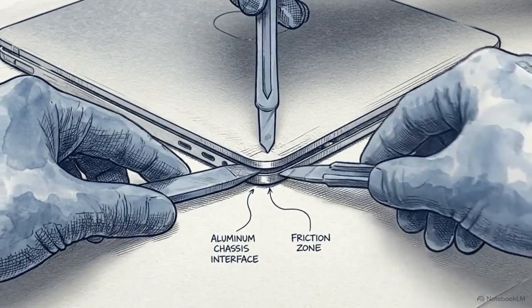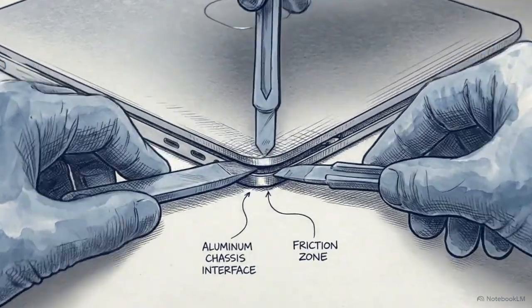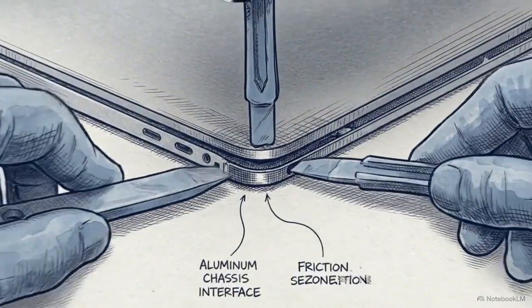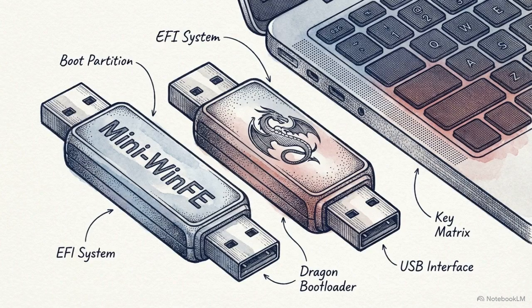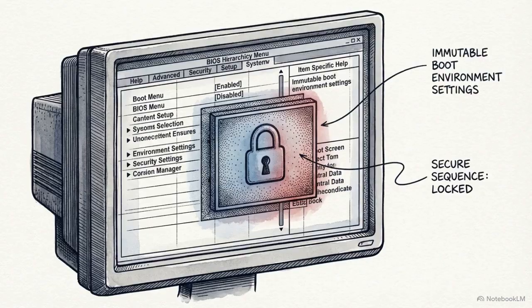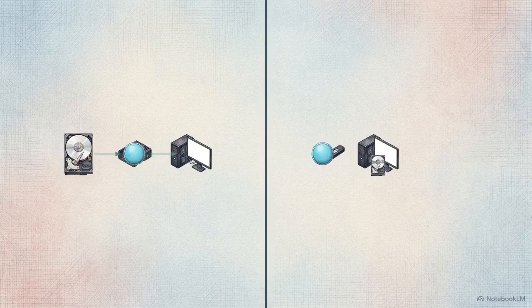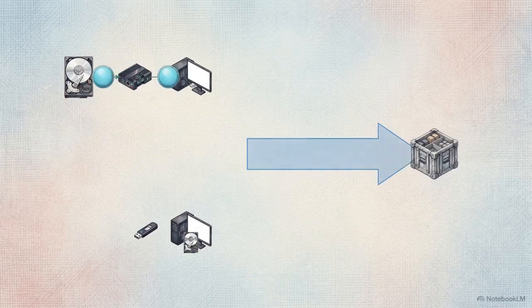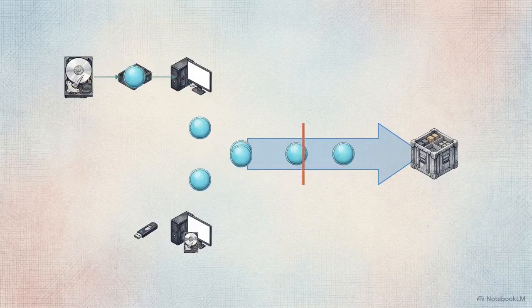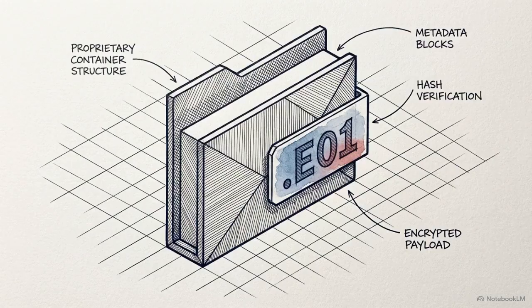A physical hardware write blocker cannot always be used, especially if the drive cannot be safely removed from a suspect's laptop. The alternative is using forensic software boot media, like Mini-WinFE or Kali Linux Live, to start the computer. These specific boot environments are designed with a forensic mode that intentionally mounts all connected drives strictly as read-only. Whether utilizing a hardware bridge or a specialized boot operating system, establishing an absolute read-only data flow is mandatory before initiating the clone.